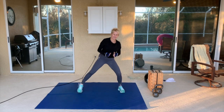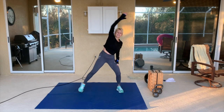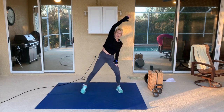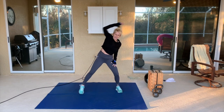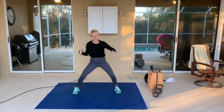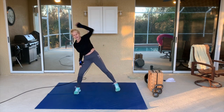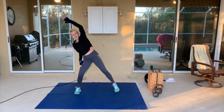So reach overhead right here. That's all I'll say. I'm not gonna body hate. You know what? It's my body. It gets me where I'm going, and that's all there is to it. So love those parts on you. You've made them.